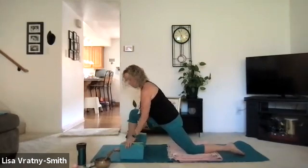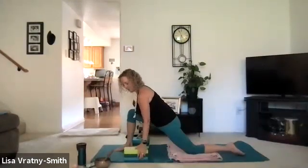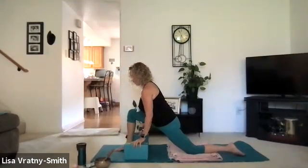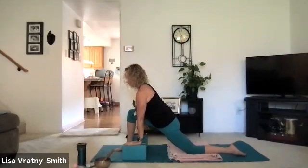And when we use the blocks, you can use them at the higher level or at the lower level or medium, whatever feels supportive for you today. But using them kind of alleviates the having to reach all the way to the floor, and we can focus a little bit more on our hips.